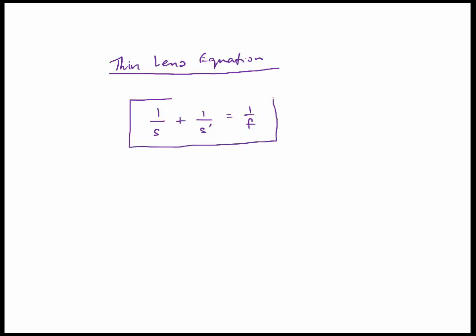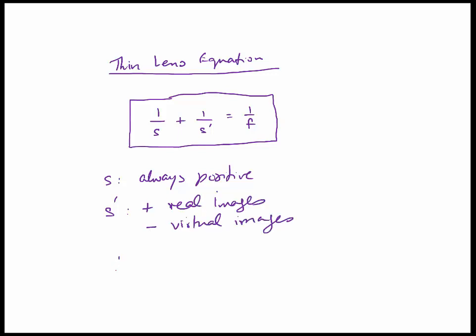All right, the last thing we want to talk about in this video is the thin lens equation. And it's an equation that uses a little bit more of the geometry that we talked about to set up this relationship. 1 over S plus 1 over S prime equals 1 over F. So it relates the object distance and the image distance to the focal length of the lens or a mirror. So even though it's called a thin lens equation, this works for mirrors as well. So once again, to use this equation, S is always positive, same rule as before. S prime is positive for real images and negative for virtual images. And F is positive for a converging lens or mirror and negative for a diverging lens or mirror.